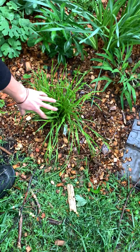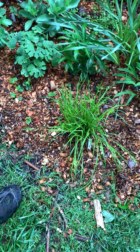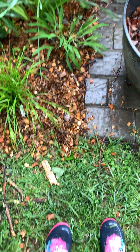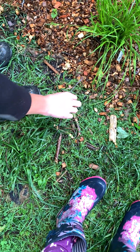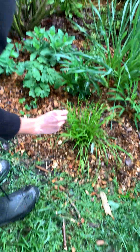Over here, I just planted today in the rain — this is Carex amphibola, creek sedge. This area puddles very badly when it's rainy, so that's why I'm trying out this Carex amphibola to see how it does. It likes moist shade, so that's definitely moist. There's Packera aurea as well, that's very small.